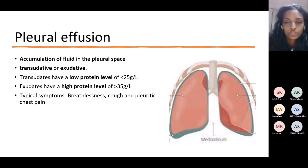Is it malignancy? For example, it could be lung cancer. Is the patient complaining of any weight loss? Have they lost three stones? Have they lost a few kilograms? Any hemoptysis? Heart failure could be another cause for pleural effusion, so they may present with orthopnea, breathlessness when lying down. They may have paroxysmal nocturnal dyspnea, some pitting edema, showing you some heart failure. Infection, as we know, is a cause of pleural effusion as well, so there'll be some productive cough, or they may have fevers.